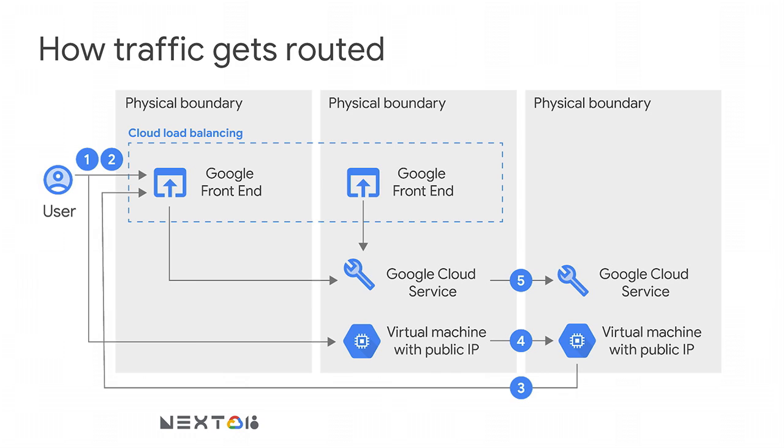If you're connecting directly to an external IP for a VM, that connection does not go through the GFE, and it is not encrypted and protected the same way that a connection to the GFE is. So if you're serving something directly from an IP endpoint, that's your responsibility to protect and encrypt that traffic. Similarly, if you're using Cloud Dedicated Interconnect, for example, to peer between your on-premises and Google Cloud, that also does not go through the GFE, and so it's also your responsibility to protect that, for example, by implementing some application layer encryption.